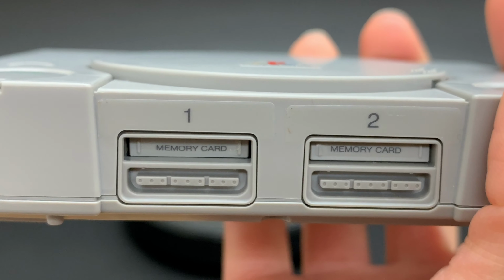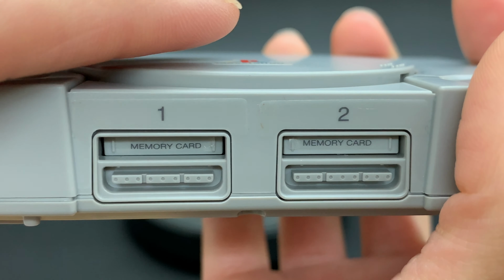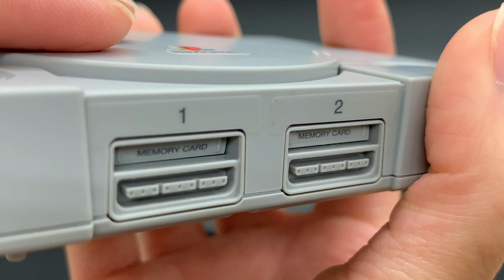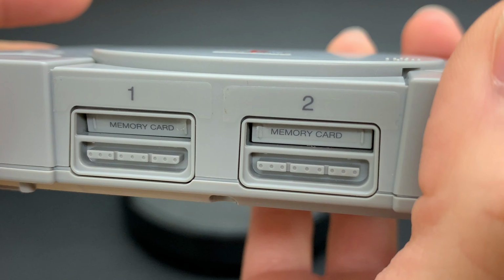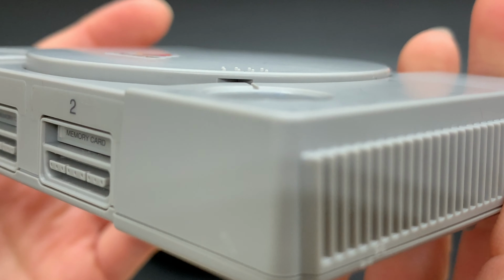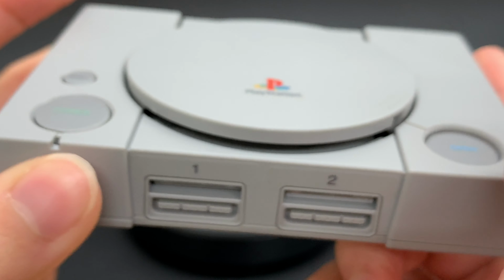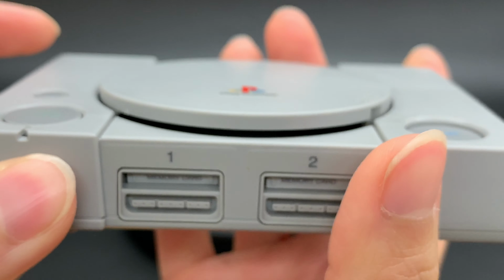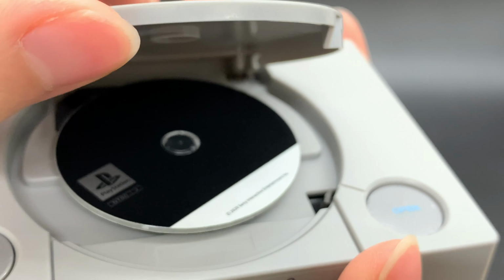Yeah, that's one thing to consider when building this. I might have just not done a really good job of it, but well, it looks fine. It looks good. Maybe a little tiny bit of dub mark in there prevents it from sliding down normally. I haven't built the PlayStation myself yet, so I couldn't tell you. You've got to, it was so fun. As with the door, it just kind of pops up a little. And then you can open it all the way to reveal the disc.